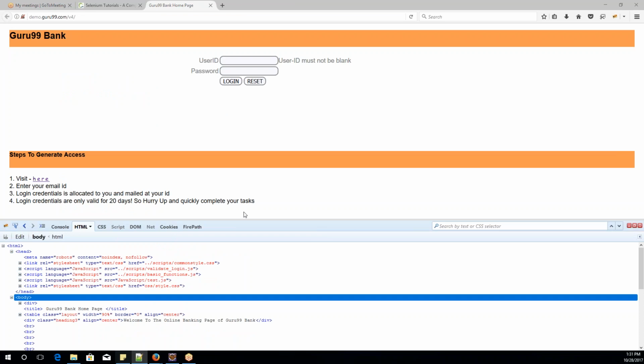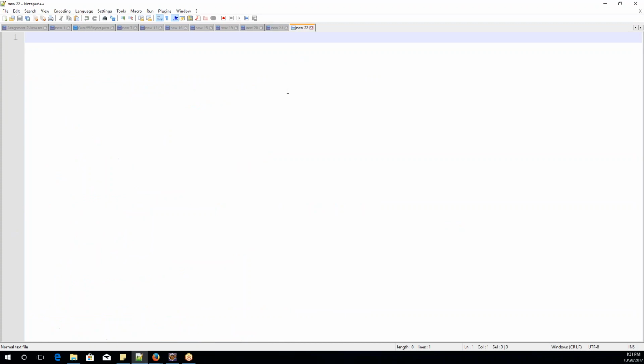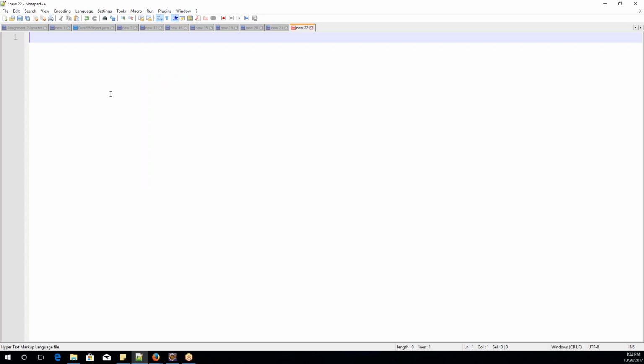Okay, so let's look at the next thing, that is HTML code. You might have seen HTML many times in your college time, when you check any page. I'll give you a brief introduction, not going into detail, whenever I take up any topic, so that you know it. First, I created a new file, and from here I'll change the language to HTML so that it can start taking HTML suggestions.